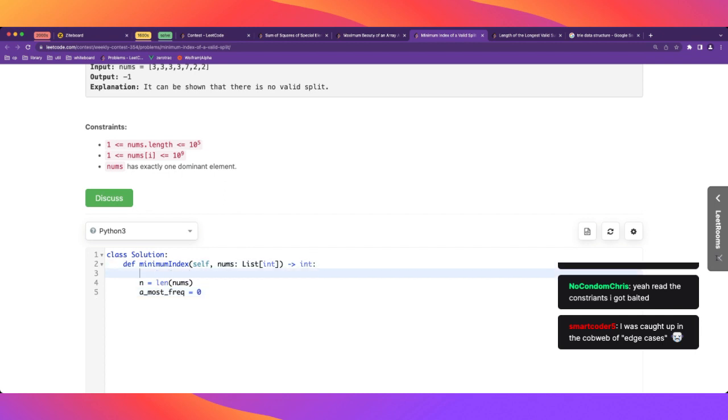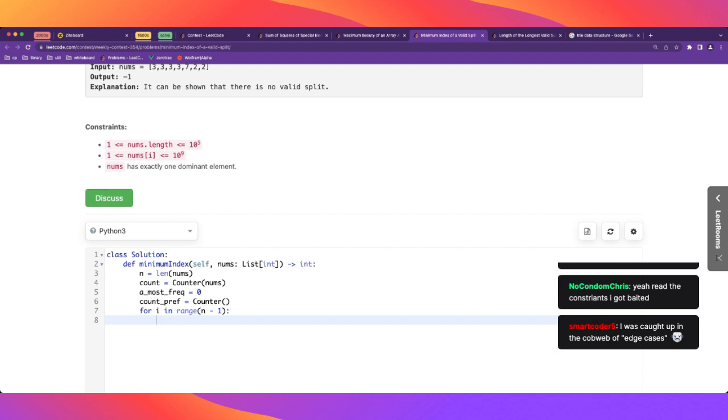And we're also going to have the count of all the elements and also the count of the prefix. So we're going to try with all the possible i's. This cannot be the whole array, that's why we go up to n-2 inclusive.